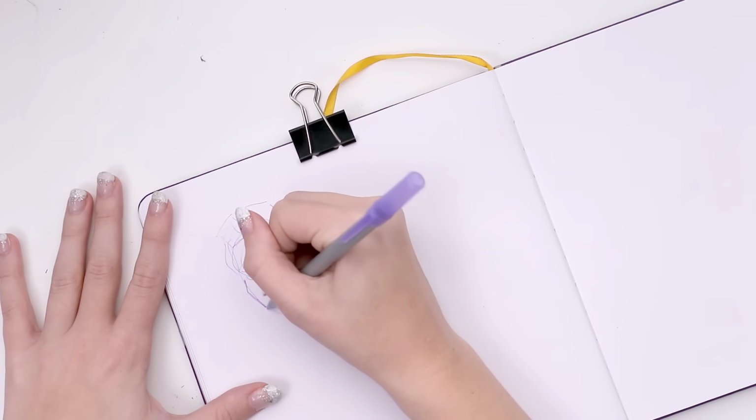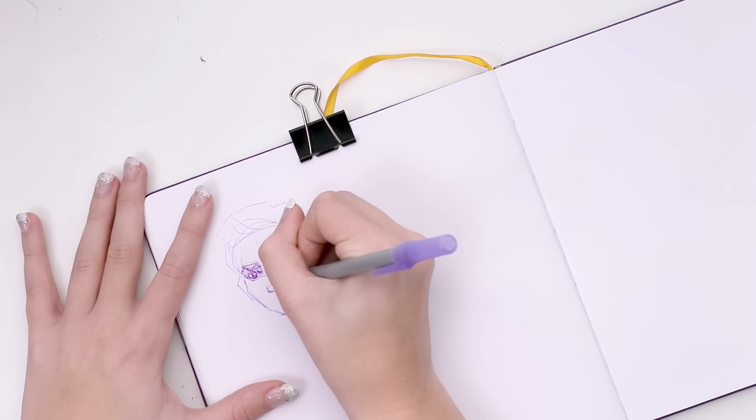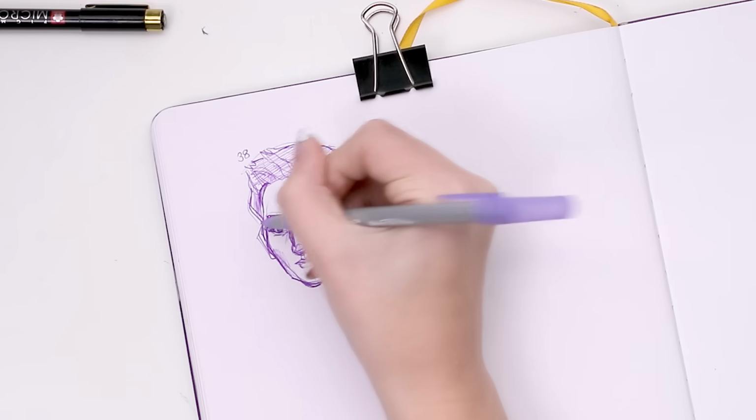Yeah. Turning the page, we got a new page. I think it's also a new day. Working on the 38th head on day 4, so we're about 2 behind already. Figured maybe I could cheat the system and still gain the magic by just skipping straight to purple pen. I think it worked pretty well.